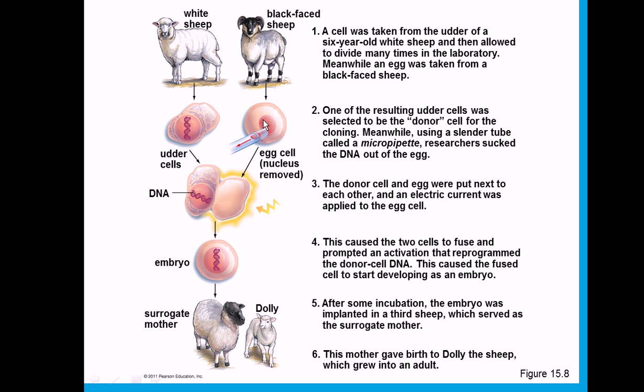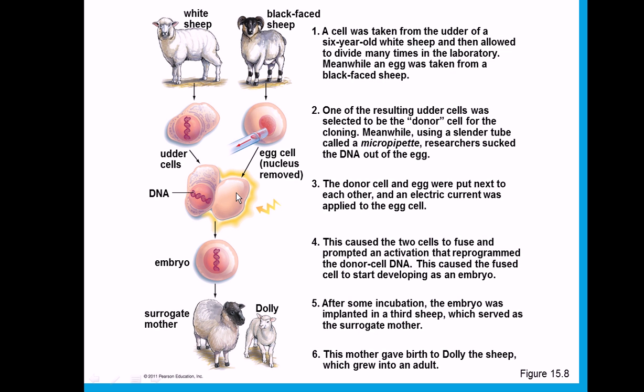This cell now becomes enucleated, and it was fused with the udder cell. Why are they fusing these cells? Because in the normal process of sexual reproduction, when the sperm fertilizes the egg, there are some proteins present in the egg cell which are required for the fertilized cell to multiply. That is why they fuse the egg cell with the udder cell, but they remove the DNA from the egg because this is cloning. Only the DNA of one parent should be there.